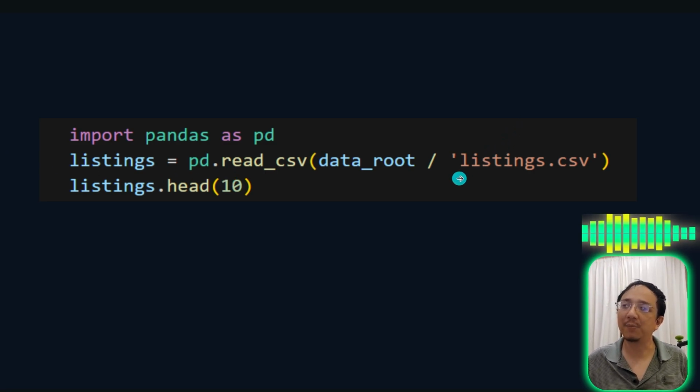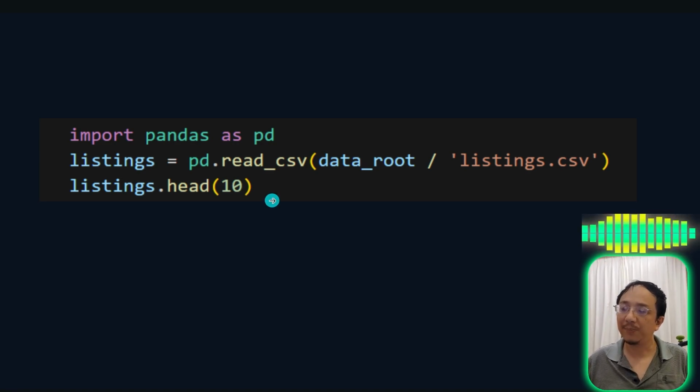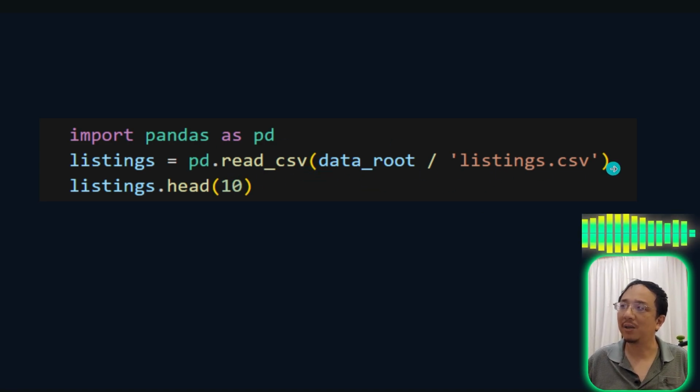Sometimes there are some other issues like inconsistent data type in a column, or especially when we work with CJK encoding, they might have some encoding issues. However, because we are working with the Airbnb dataset, I think it is more specifically for data analysis and machine learning. So it seems okay that we can just read the CSV without any extra parameters. But we will find that it still has some issues.